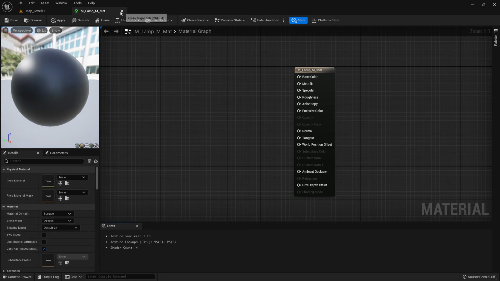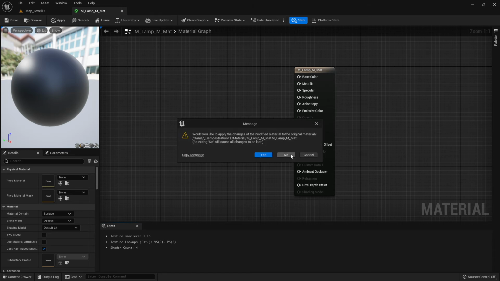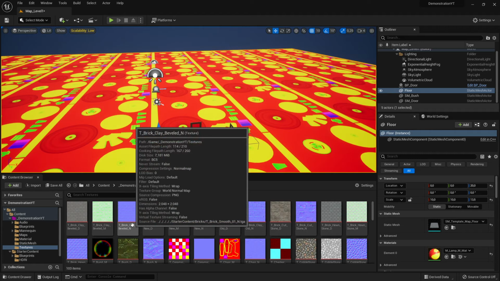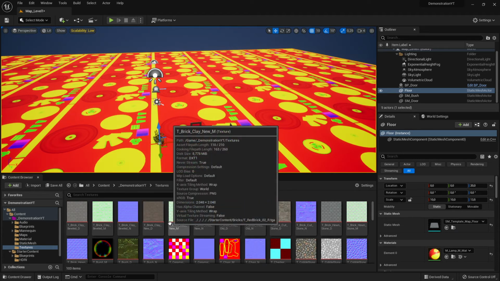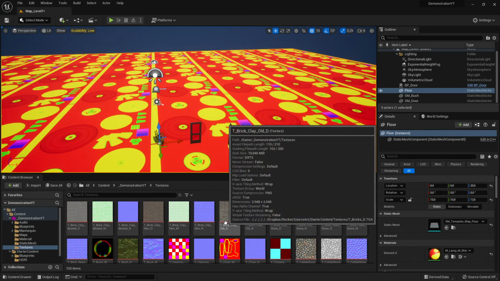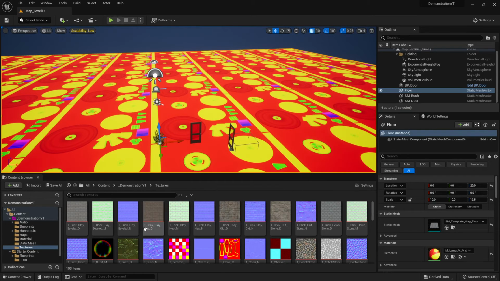Anyway, okay, we close that, and we say no. The thing is, I want to show you that you can make a very basic color with just this one node here. Then you connect it, and there are RGB colors, and then you can make a very easy base color. But I was talking about normals, right?